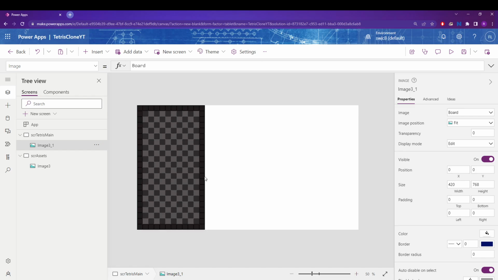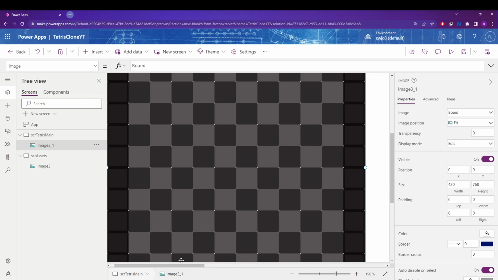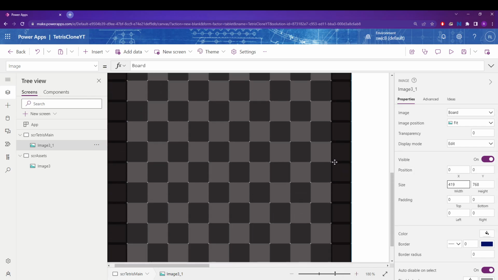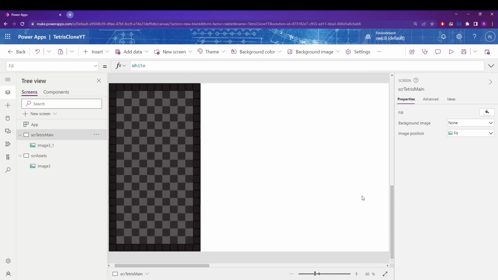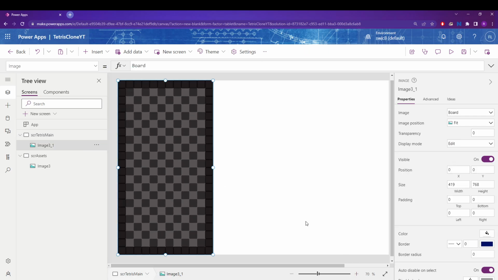First I'll resize my canvas. Let's set this to 419. And let's see. Zoom out, please. There we go. So now if I click on this image, it has dimensions which are 419 by 768.